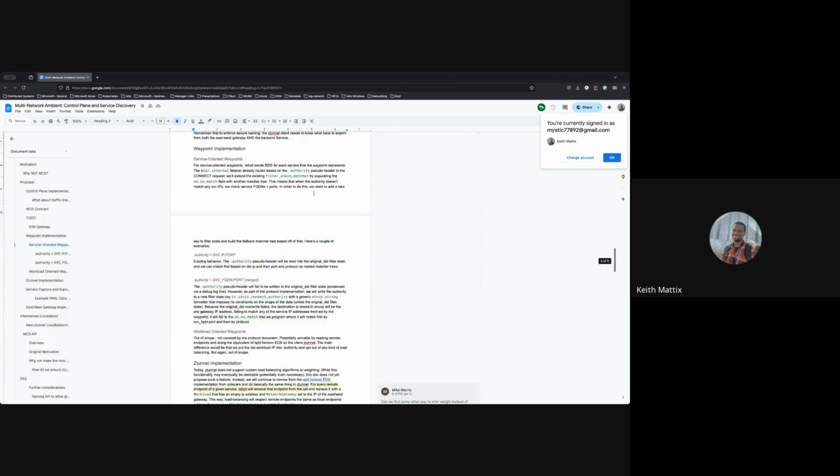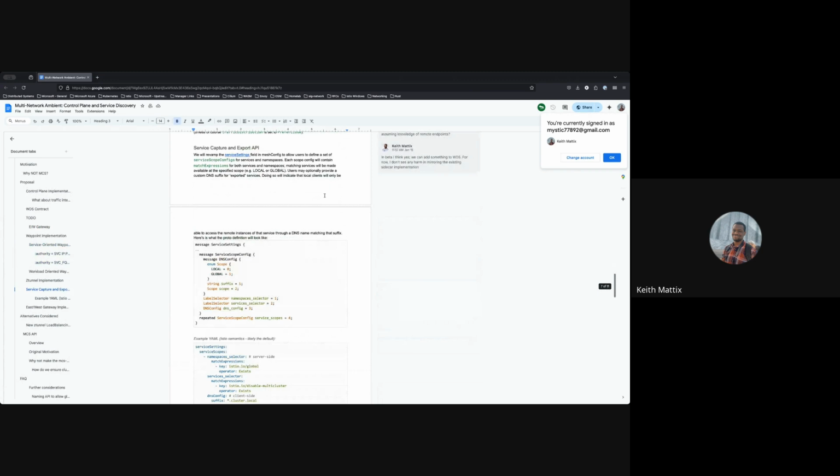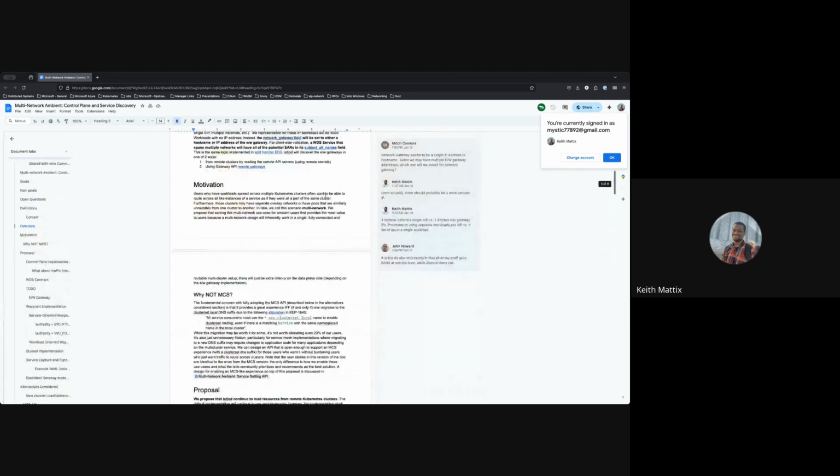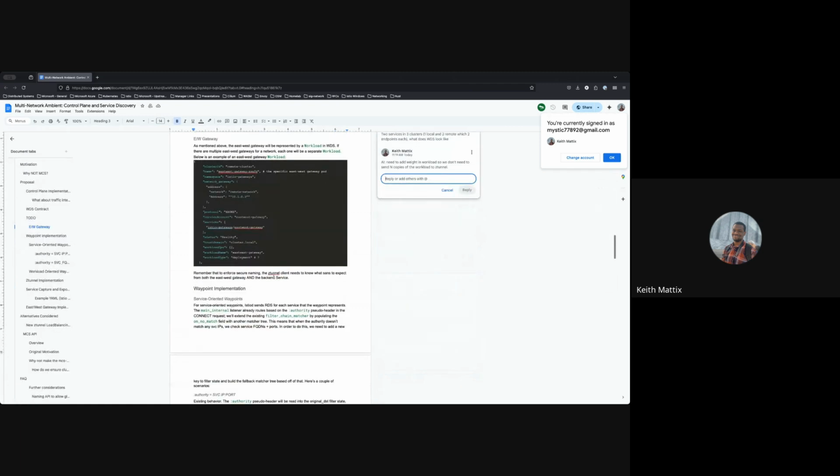Is there anything else as far as the control plane implementation? As a reminder, there are a couple of PRs out for the Echo Server implementation. Jackie's got a PR out for the service hostname, having ztunnel respect service hostnames, and then Steven's got a draft PR out for the actual ztunnel double HBONE client that relies on the control plane implementation. So there's some stuff to take a look at today.